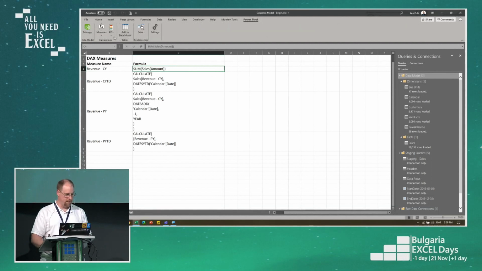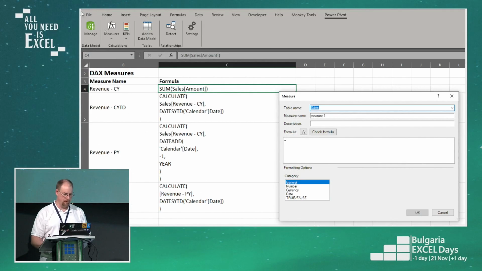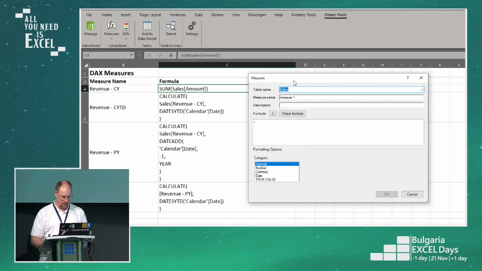And we're going to go over to Power Pivot, Measures, New Measure. This is my favorite dialog box to use for this. We're going to put it on the sales table. Then I'm going to zoom in a bit so you guys can see what I'm actually doing here, and I'm going to try not to make my mouse jump all over the place. So this is going to be revenue, CY, and we're going to tab down here right past that description field that nobody ever uses anyway and is kind of in the way.